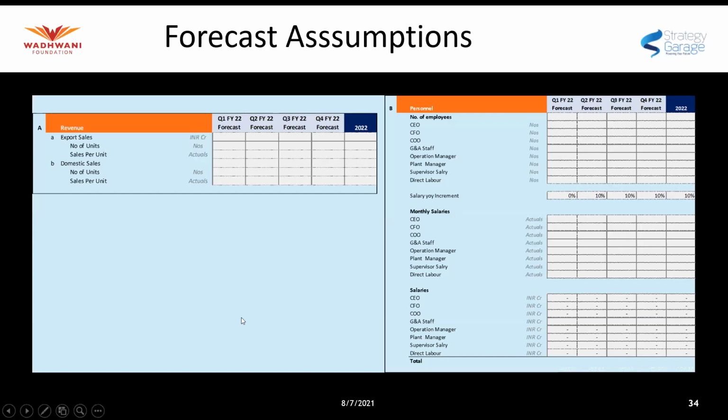This is just an example, and it could vary from company to company, but by and large these are pretty much standard, with possibly some adjustments to the format. If you look at sales, maybe it is export sales and domestic sales, or some companies may be a little more sophisticated and say, I want to see sales from a segment perspective. So I am selling to the automotive segment, I am selling to the aerospace segment. How much is going to come from automotive? How much is going to come from, let's say, aerospace?